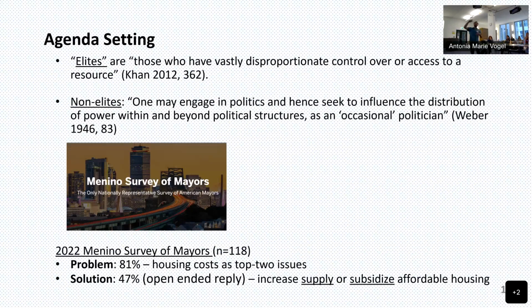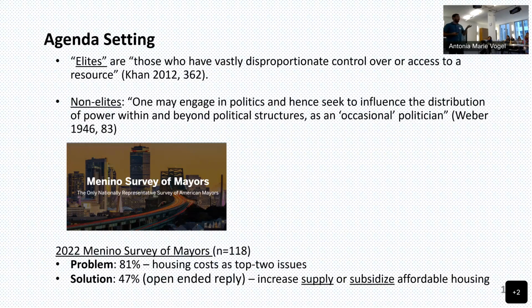So, elites are those who have vastly disproportionate control over access to a resource. Non-elites, this is a nice quote I like from Max Weber, from Politics as a Vocation: "One may engage in politics and hence seek to influence the distribution of power within and beyond political structures as an occasional politician." So by looking at political speech online, in how we're going to do it, we're capturing both sets of groups, right?